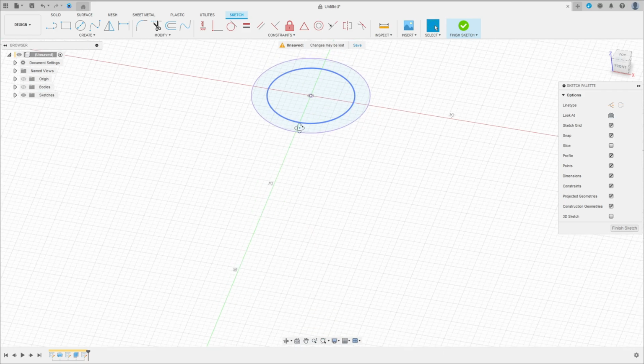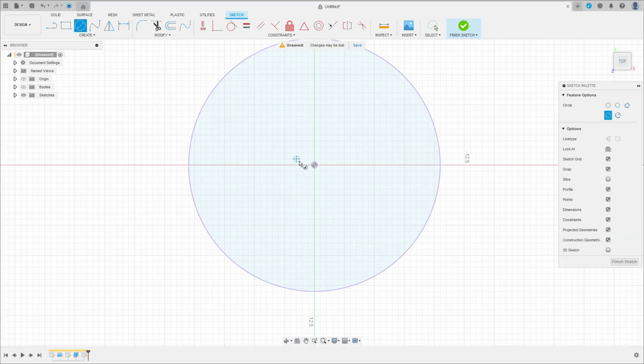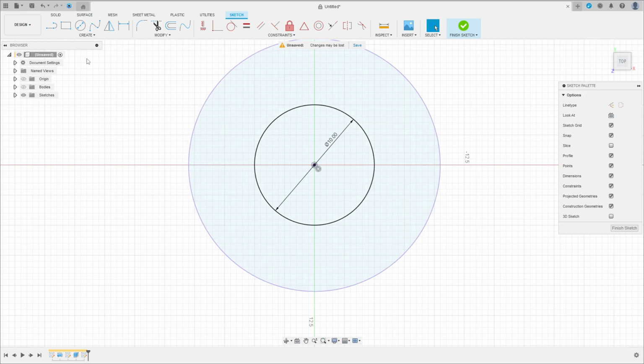We can hide this body. Select a circle, click here, make a circle with 10 millimeters. And select line, construction line, make a construction line from this point to this point here. And make another line here from this point to the edge of the circle here. The angle between this line and this line here is 10 degrees. Go to mirror, object, this line, and the mirror line, this line here. Press OK. Finish the sketch.